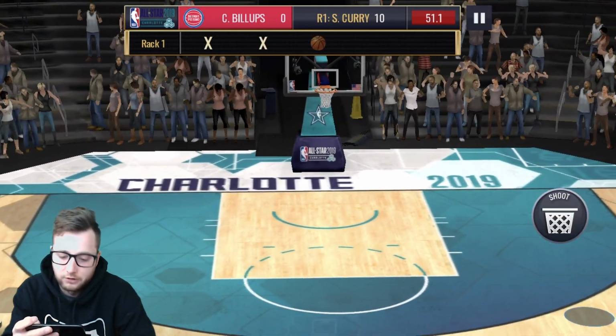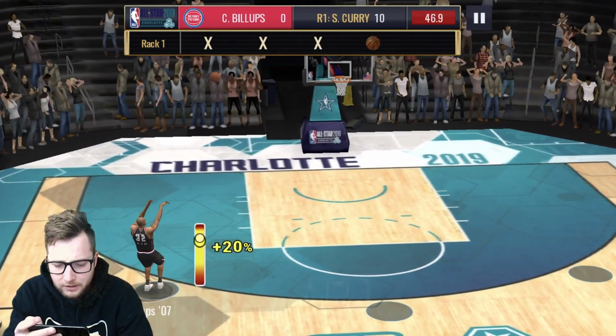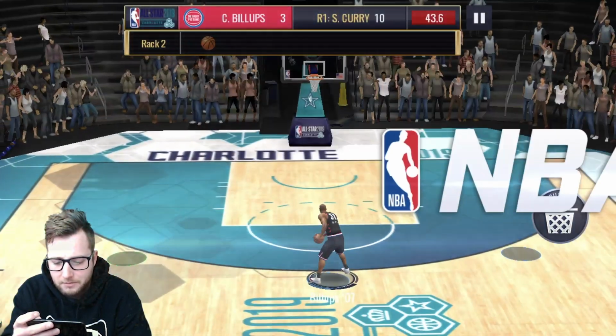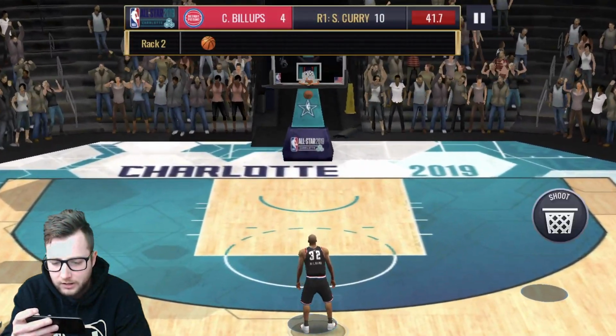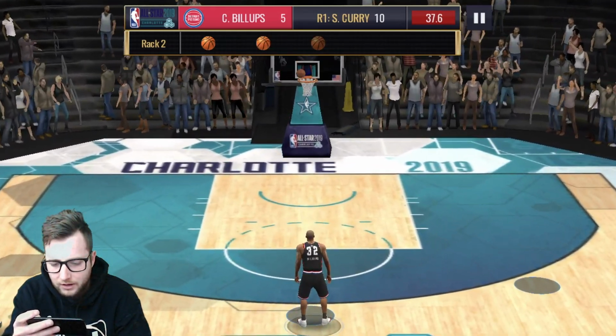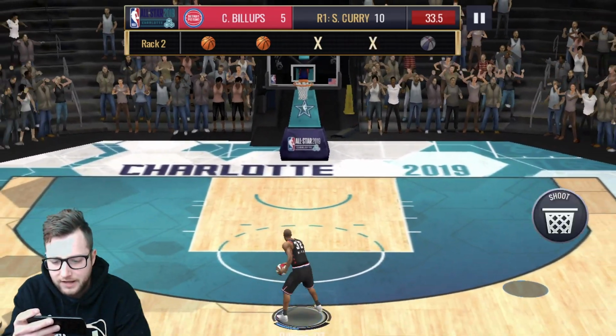Next shot. Okay, so I got some things to learn about 3-point shooting. But look at these. They're right in the middle. Come on. Oh, there you go. Oh, yeah. Money ball. Next one. Nice. Nice. Oh, yeah. Oh man, I faked it and it didn't work.